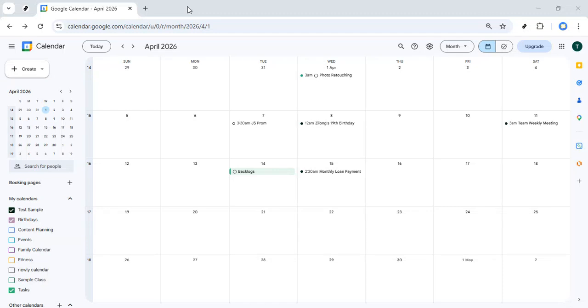In this video, I'll guide you through how to create a reminder in Google Calendar. By the end, you'll know exactly how to set up an event with a notification so you never miss something important again. We'll move step by step, slowly enough to follow along, but quickly enough that you can get this done in just a couple of minutes.